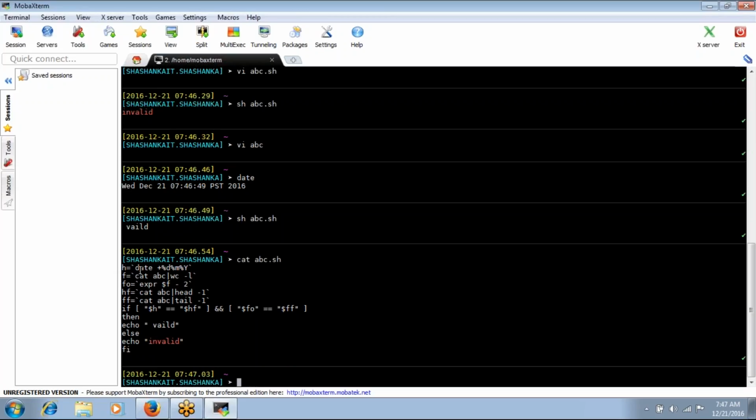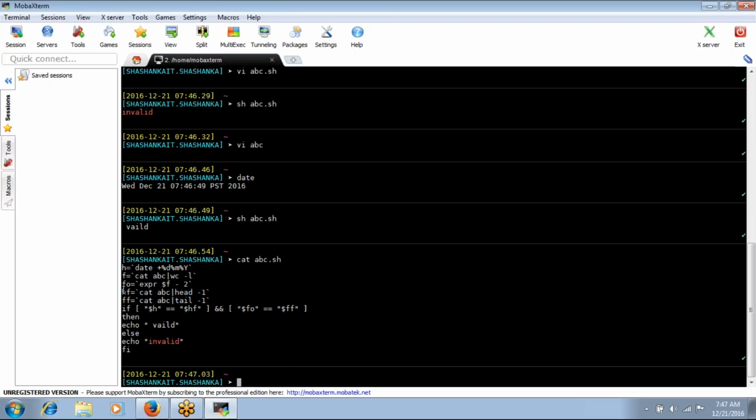So I created two variables and assigned the values to them. One is the header, which should be the date, and the footer equal to the total records in the file, and again I am doing minus 2 because when I count for the footer it will also count the header record. So it will give the number of data records.